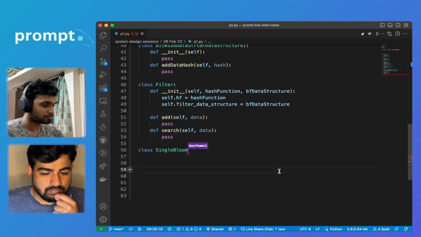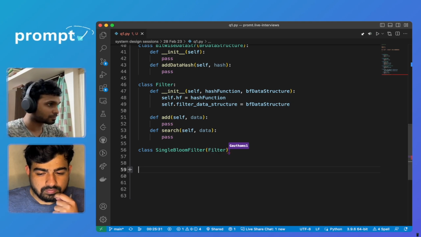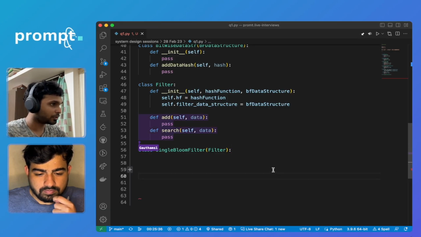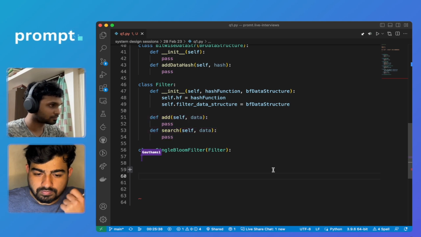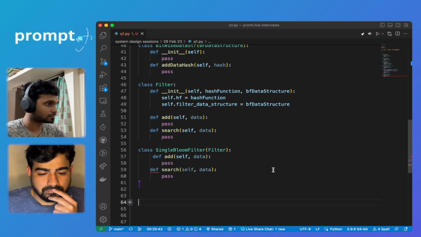Simple is a type of filter. You get the same thing, and you have add and search, right? For example, I should have also added.